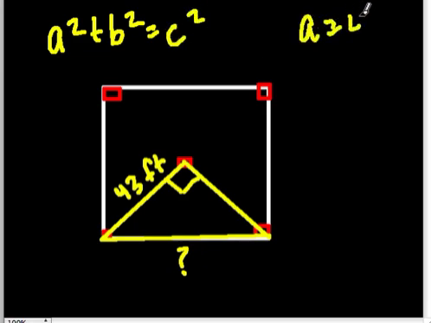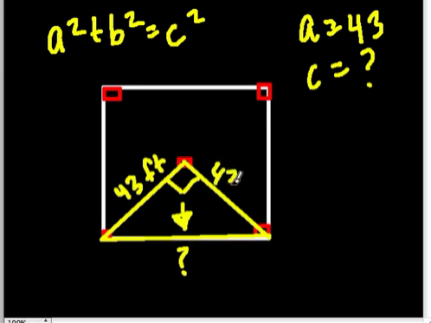So a in this case is 43. c has to be our mystery side because that's the hypotenuse across from the right triangle. It's my arrow pointing down. So this is 43. What is this gonna be? Well, you might be able to just reason and see it visually that it has to be the same thing, because this is a square. And on a square, all points on the vertices, these corners over here, are going to be the same distance from the center.